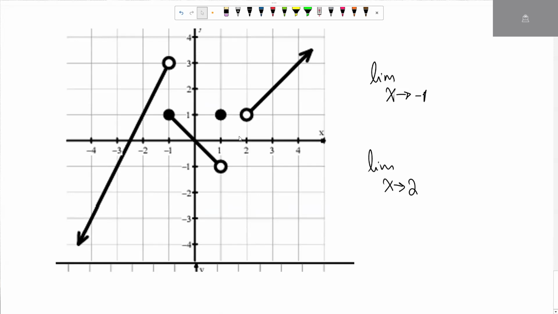Finally, limits by graphing. For example, in this first question, you're asked limit as x approaches -1. You're going to check as x approaches -1 from the right side. As we're moving along this line, the first entrance to the right is at y equals 1. But as we move along the same line and check the first entrance to the left, it's at y equals 3. Because the right and the left side are not equal to each other, the answer of this is DNE.